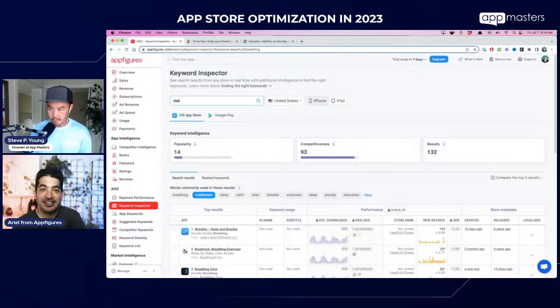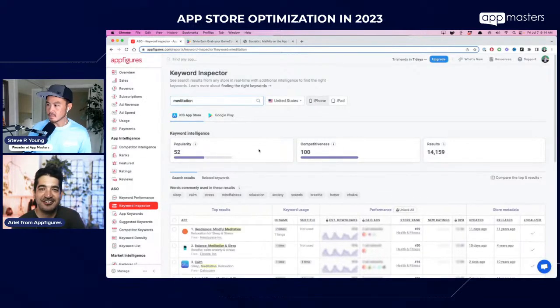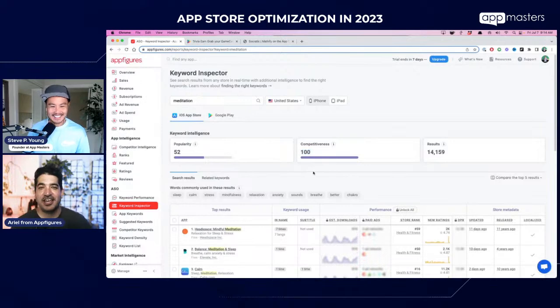And then that highlights it in the list, so you can see which apps are using which words. It's actually really cool. You can see the competitiveness is really high. I like that you're like, don't even go for it. Yeah, exactly. I mean, it's meditation. Apple made an app for almost this. They made an app for journaling, which I think is very close to what this is going to be.